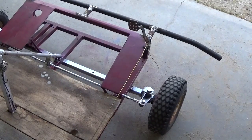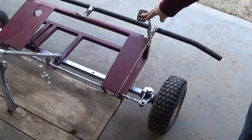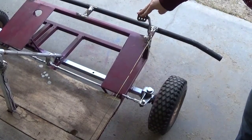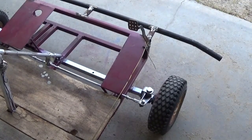I got her this time. Just listen to her purr now. Now I just gotta put that torque converter on and she'll be moving quite good.